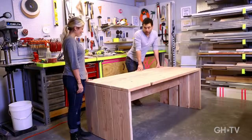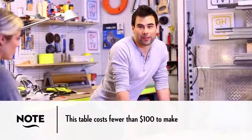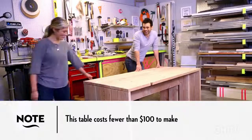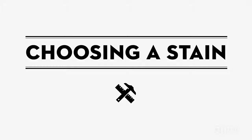So again, this is a pretty easy table. It costs less than $100. You can do it in about half a day. Thank you, Isha. That's great. And now we're ready to stain it and finish it in whatever way you want.